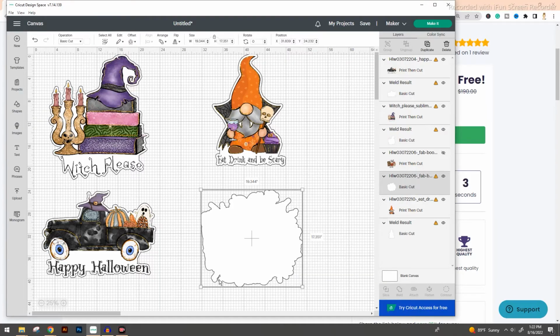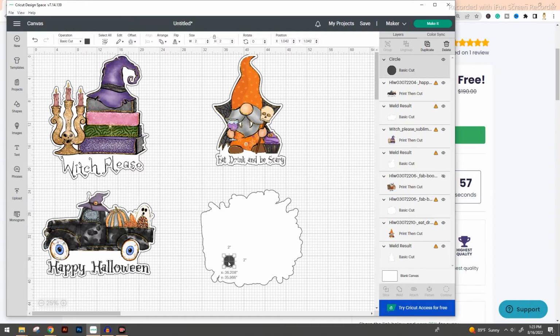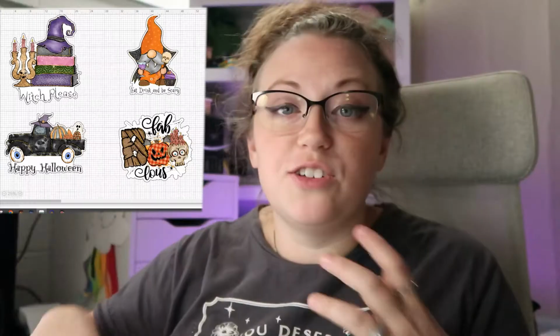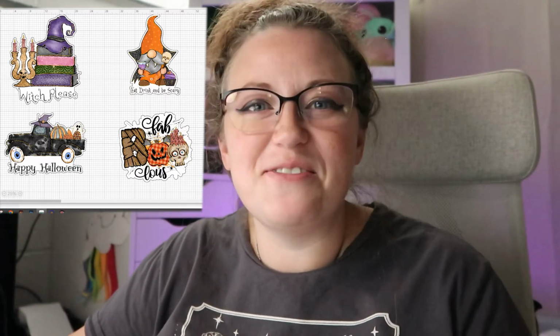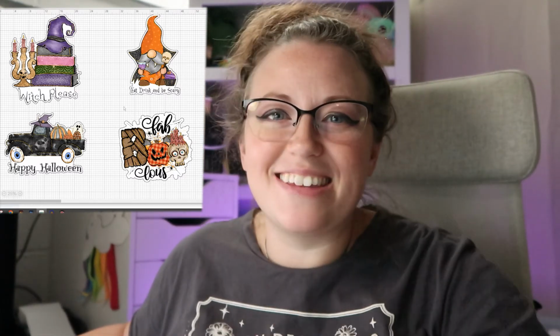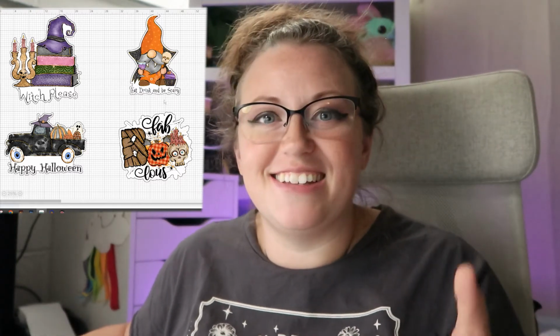So we have our shape, and there's still this little piece here that we can get rid of. So I'll go ahead and add another circle, weld these two things together, and I think we'll just call this one a day. So moving that shape to the back and unhiding our sublimation design, you can see what we've got working right now. We've taken 4 separate sublimation designs and turned them into ready to cut stickers.